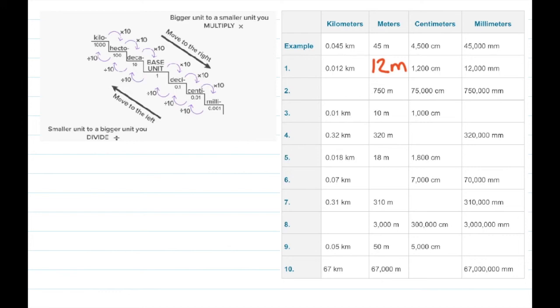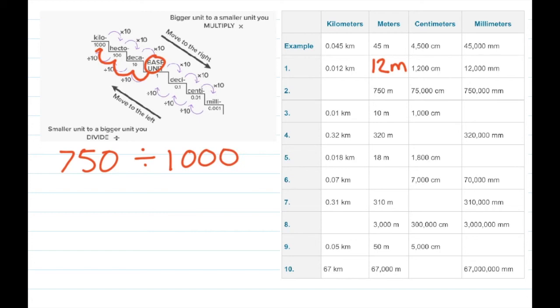In this case, I'm going from the base unit and I'm going up. So I'm going 1, 2, 3, and if I'm going up or moving to the left, I need to divide. So each of them I'm dividing by 10, by 10, by 10, 3 times. To do that, I can also do the trick of moving decimals. Even though the 750 meters does not have a decimal, you can make it look like a decimal. So 750, I need to divide it by 1,000.